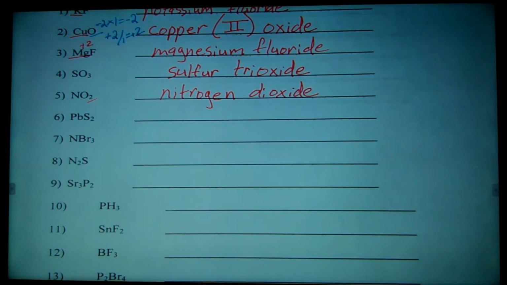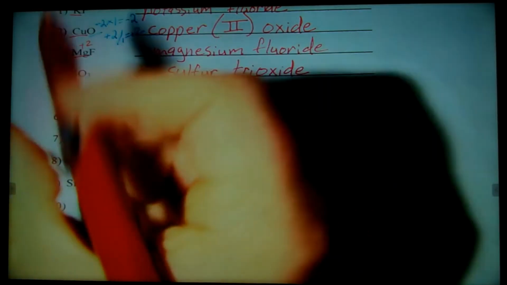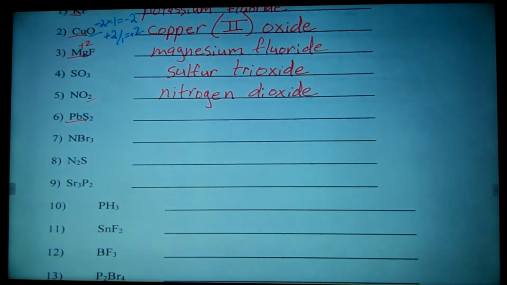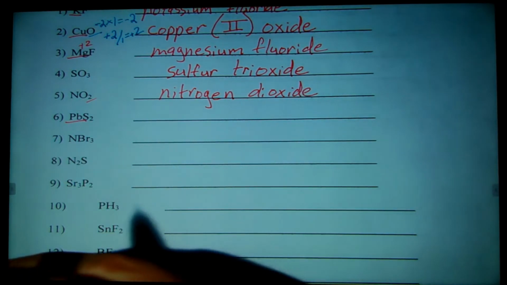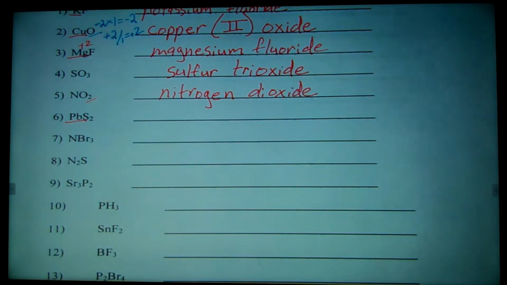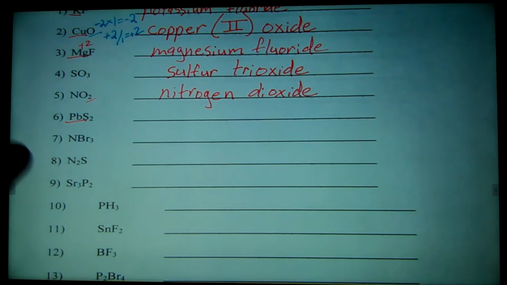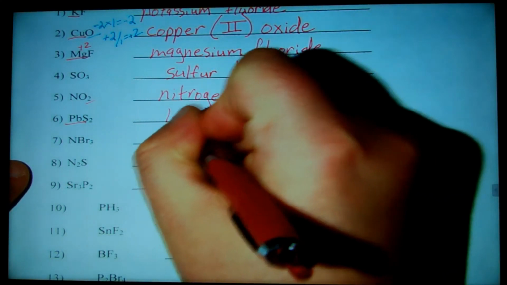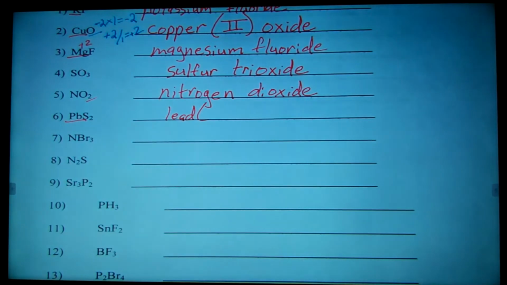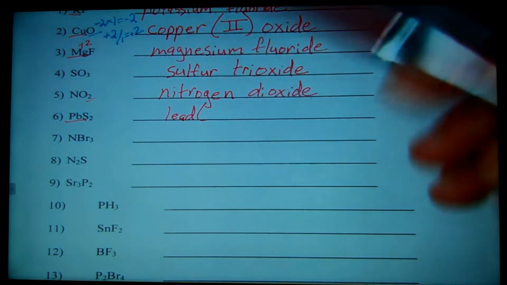All right, go to number 6. PbS2. Pb is lead, metal or non-metal? Metal. S, sulfur, metal or non-metal? Non-metal. What type of bond? Ionic, so look at the cation. Is it a transition metal, or does it follow the D-block dude rules? The D-block dude rules. Therefore, it can carry multiple different charges, so we have to find its charge. I'm going to start with writing the name of the element, lead. Start my parentheses because I'm going to put a Roman numeral in there to show the charge. Now we have to find the charge.